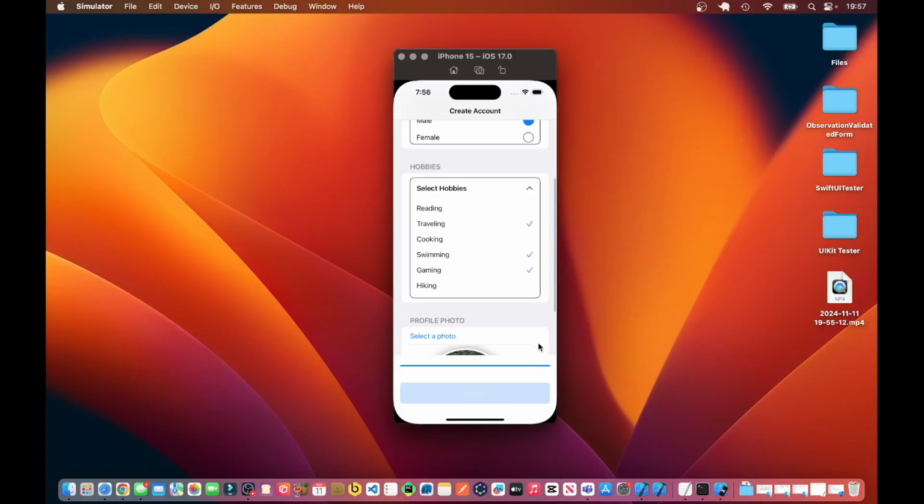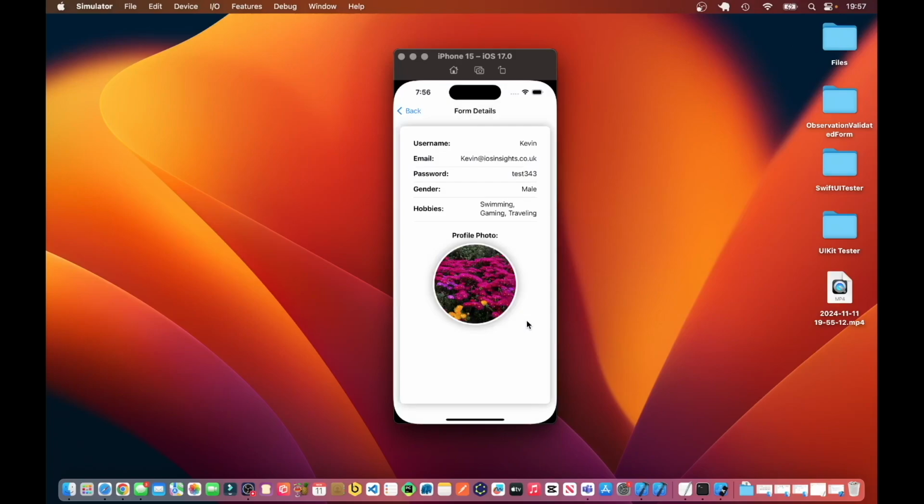Xcode is a little bit slow again. So this is the application feature that we will create.